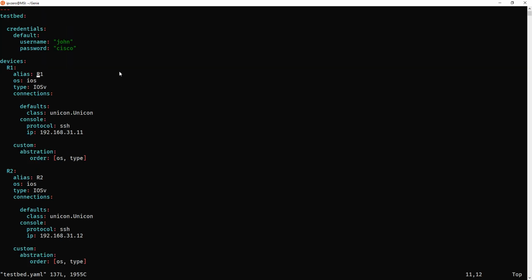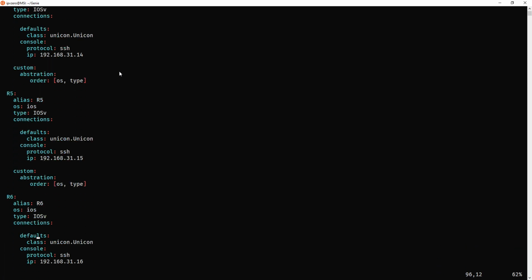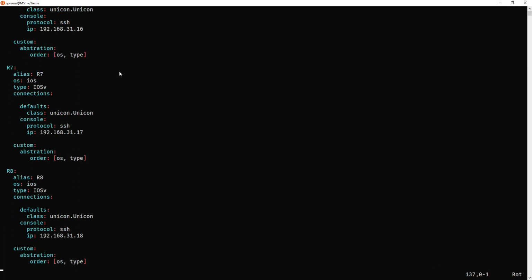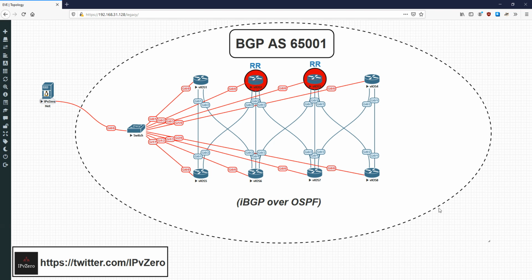That's us. So, like I say, we've got 8 devices. That's them all there. And this is all we really need from Genie. Genie will understand this information and can do all the rest. So the first thing we're going to do with Genie is we're going to go and gather, just bring that up actually, we're going to gather some information about the network.